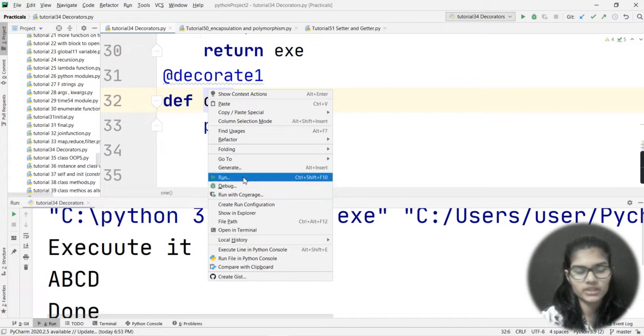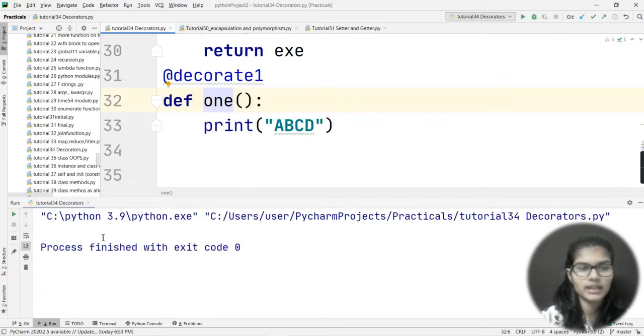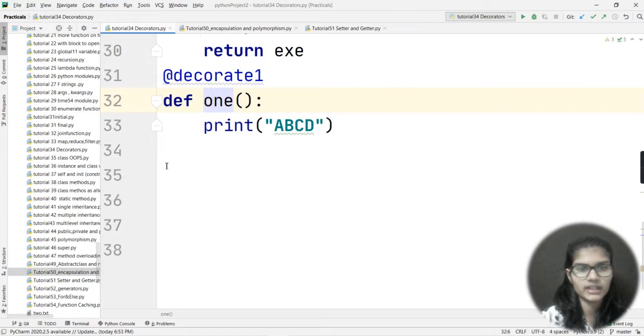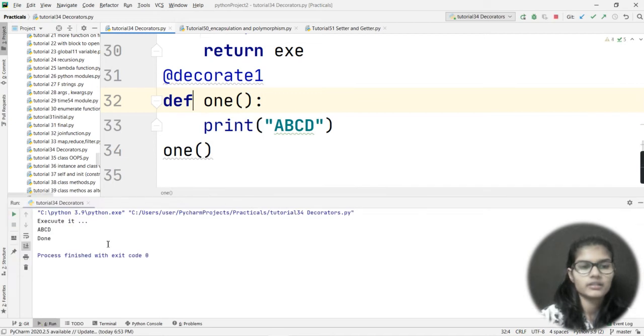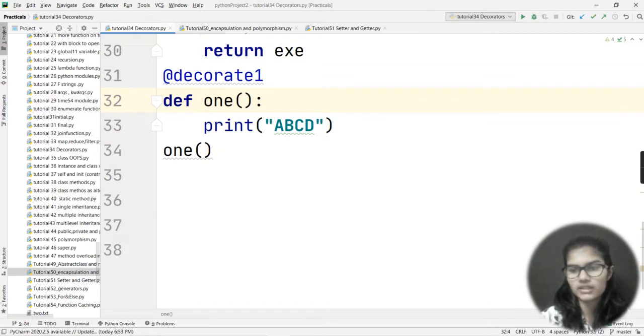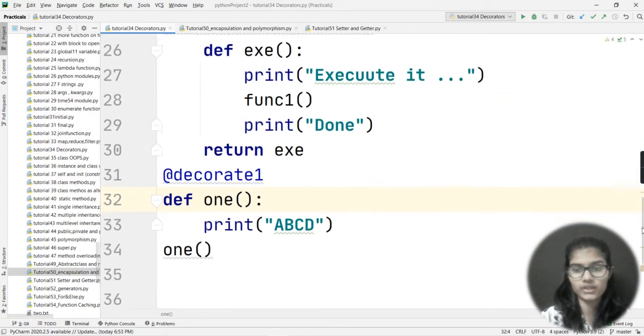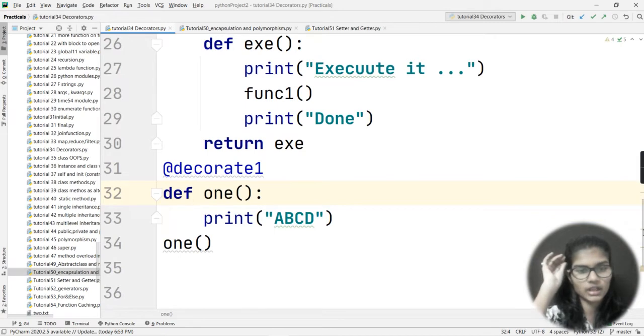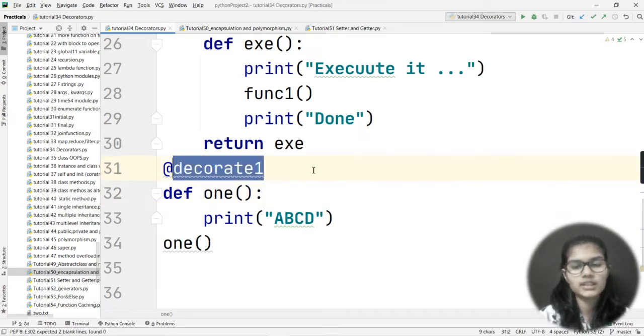Let me quickly run it once more. And yeah, it is not showing me anything. Fine, it's absolutely fine. I will just write 1 here, and I will now run that thing again. Fine, so I hope now you got the idea of how we can run the program, how we can call the function, how we can run the function in the decorators, and how we do things in this decorator. And basically the main thing for this program was how we declare a decorator. Fine, so @ and decorate1.